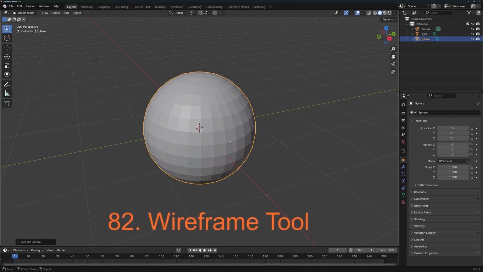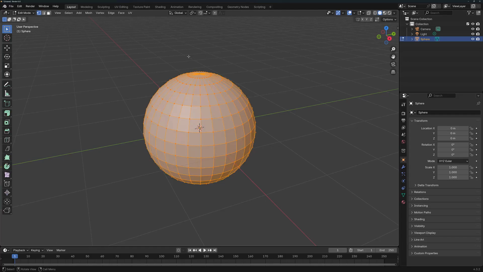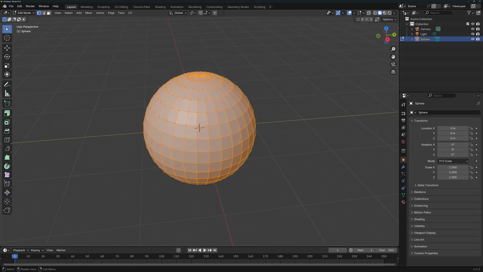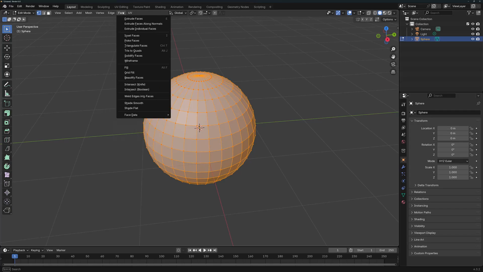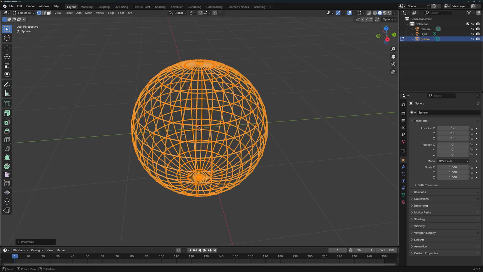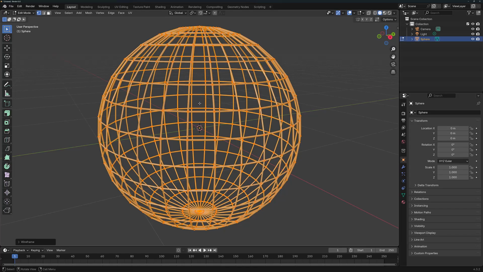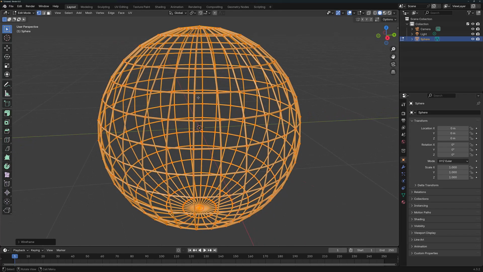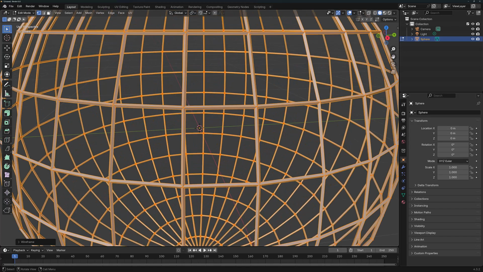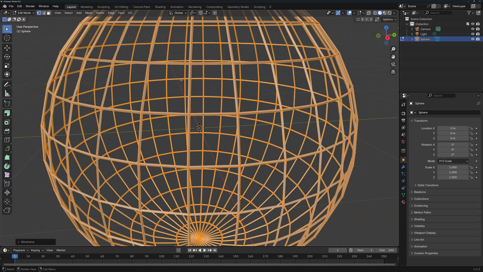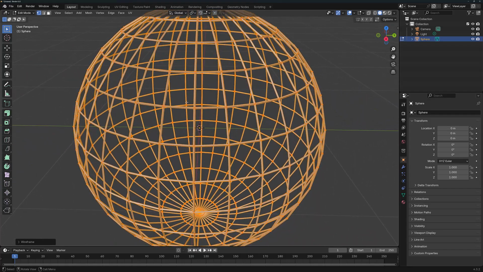The Wireframe tool allows us to convert our geometry into a simpler wireframe. To do this, we're going to go into edit mode for the chosen model. In this case, we have a UV sphere. We're going to go into our face menu, and then we're going to come down to where it says wireframe. Left click, and then what this does is it effectively deletes the faces, but where we have the edges and vertices, new faces are generated to create a literal mesh out of our original object.